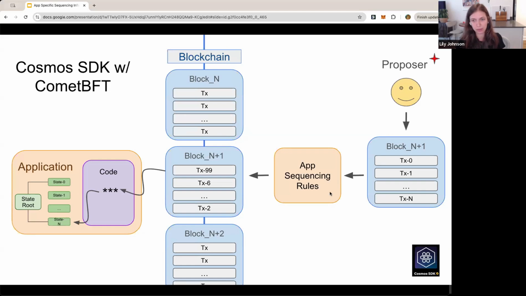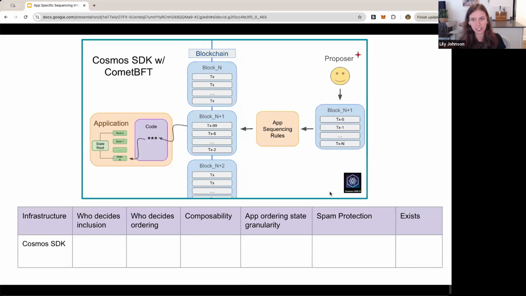So this is pretty cool in the sense that now our application is actually able to sequence itself. And I want to say that this is just the default out of the box way that Cosmos works. There are many modifications you can make as an app developer to change the application of the framework, which we're about to do. This is just the default case.